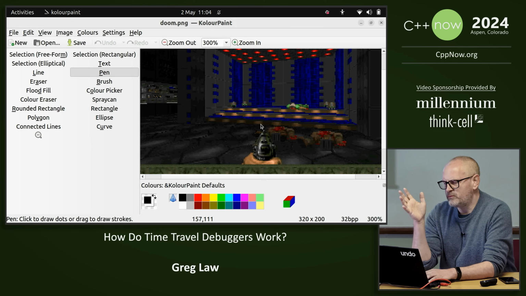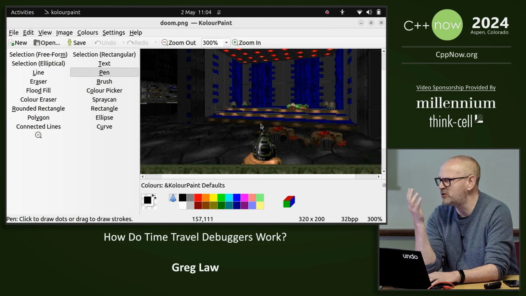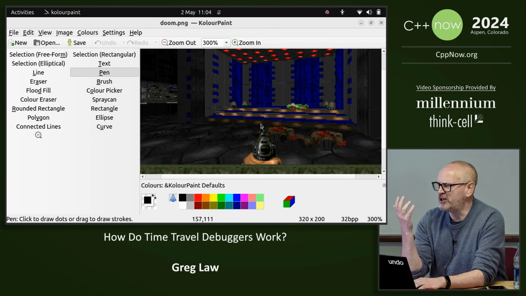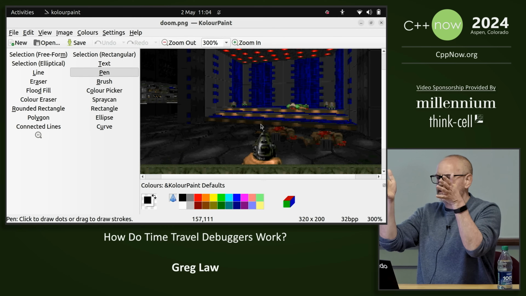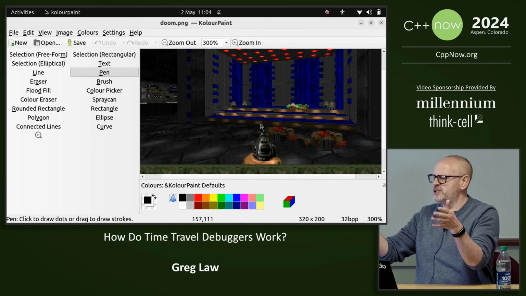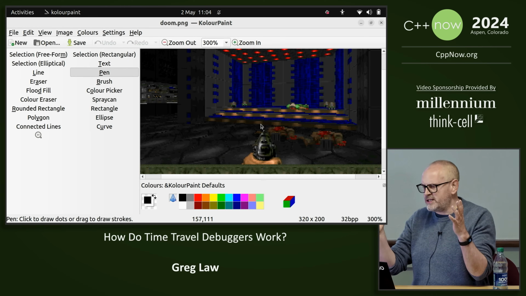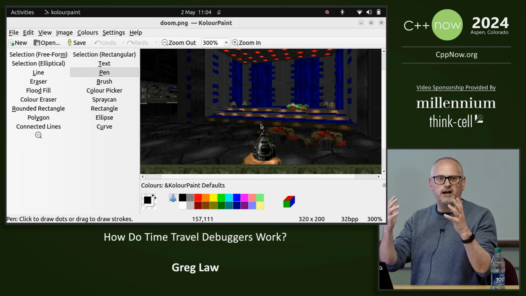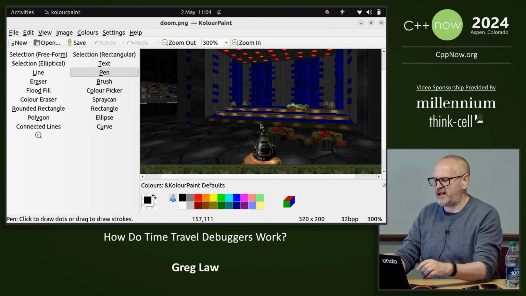The title of the talk is how time travel debuggers work, and we talk about these things called debuggers. What we call debuggers aren't really debuggers. A debugger would be some kind of Gen AI thing that fixed your code for you. They are code understanding, program comprehension tools. They're very useful for trying to debug some horrible, nasty issue, but they're also just useful for understanding the code. If you ever have to work in a big complex code base that you didn't write, and perhaps the person who did write it isn't even working in the team or the company anymore, what did it all do?